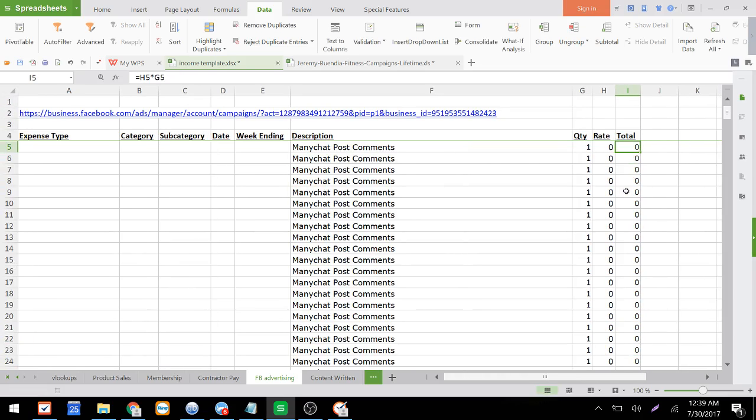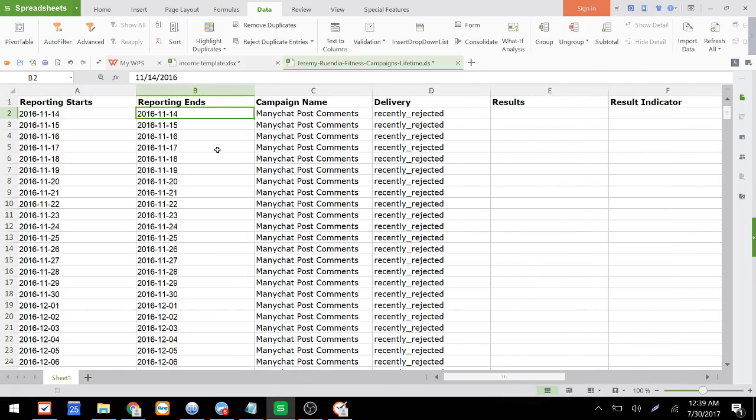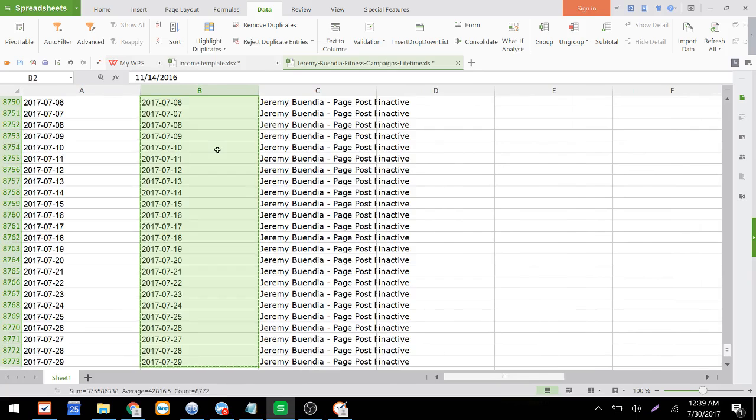It's like 8,000 rows, so as soon as we get done with this, I'm going to take out the $0 items because it just doesn't really help us. So we need the date, right? So we'll add that in.